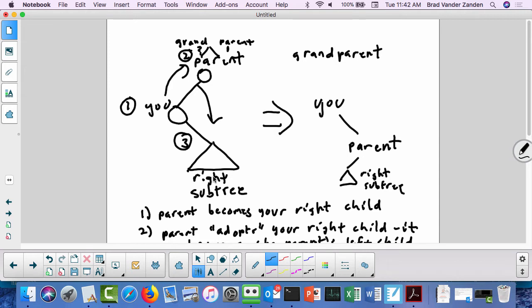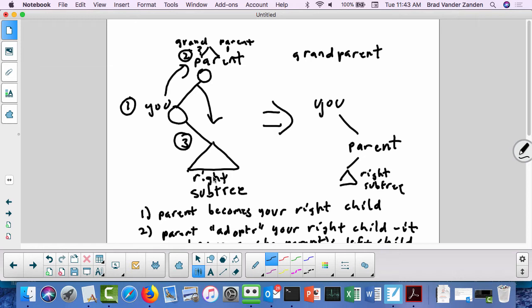Now, this will be a little different if you were the right child rather than the left child. Then it'd be a slightly different rotation, and that's why I would probably name it subtree rather than right subtree, because sometimes you will be doing the opposite rotation. But at any rate, I would name each of the nodes that is going to be involved in this little play of ours. So this story involves the grandparent, the parent, you, and a subtree. I would have variables that point to each of those 4 nodes, because it will make your life a lot easier.